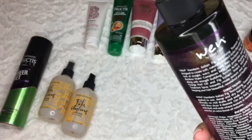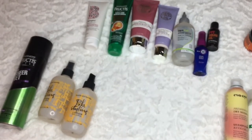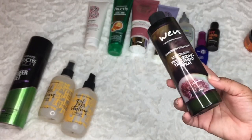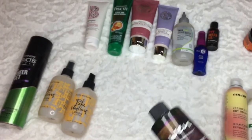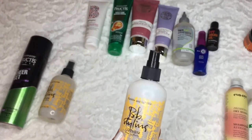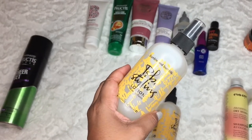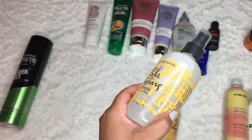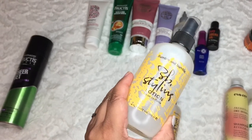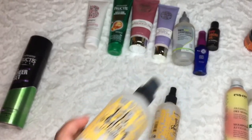You can scrunch this texturizing spray in the hair, but I don't like wet ones - these are more dry. I haven't even opened this one, so it's either going to be passed along to someone or put in a giveaway. This Bumble and Bumble one I really do like. I just unwrapped this duplicate, so I'm going to put that one in a giveaway and keep mine.